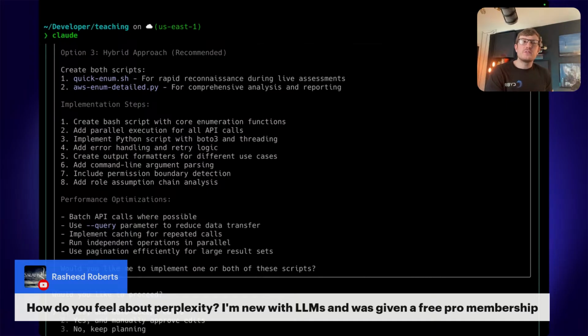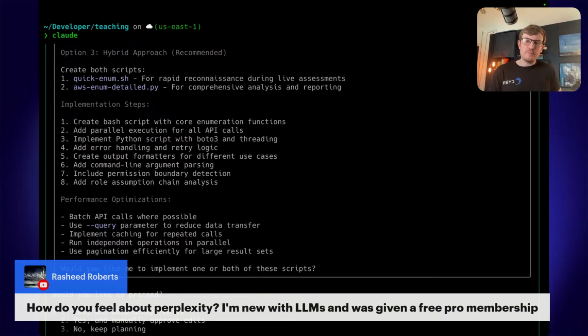I've not used Perplexity that much for a couple of reasons. One is I don't necessarily understand the use case, if I'm being completely honest with you. I know they came out with a browser that uses AI. Not really my jam. I like using AI, don't get me wrong, but I don't necessarily want it embedded in my browser for a few different reasons. But there are some functionalities in there that I've used, like for stock analysis. They've got a pretty good free tier for stock analysis, so I sometimes use it for that purpose. But when it comes to research, I've used it a couple times and I don't necessarily get better results than just going to ChatGPT or Claude and asking it to do the same thing.